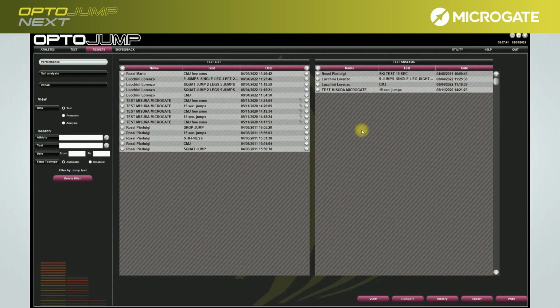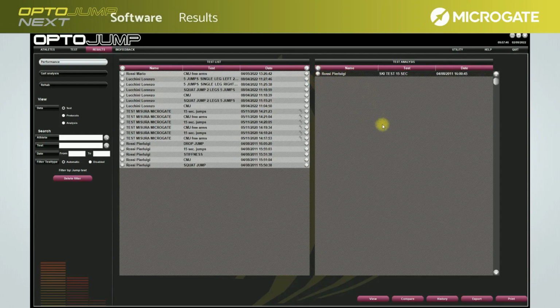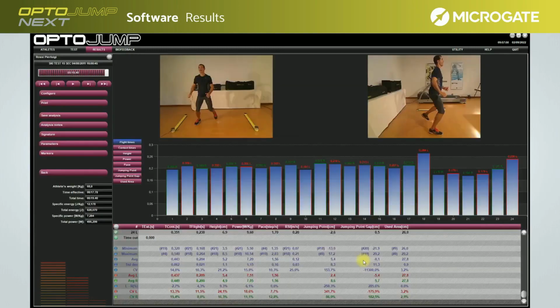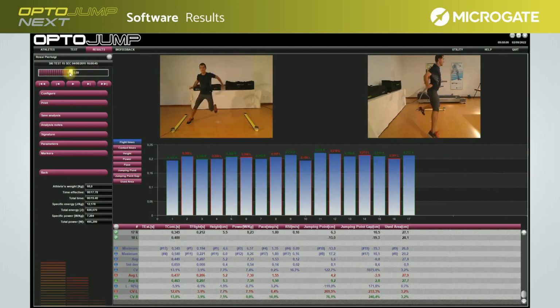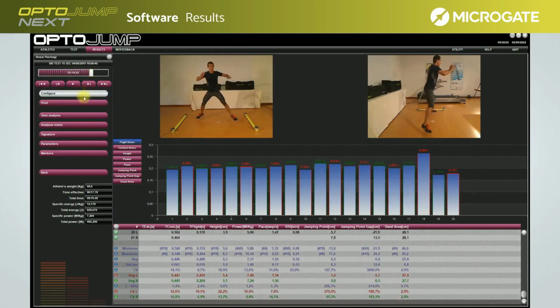But let us look in detail at the features and the different options within the display page of an individual test. The results screen is characterized by four levels. The first on the left of the screen features a timeline showing intuitively how the test was conducted over time. Immediately below, a selection menu allows you to configure, print, and save all the analyses performed in the most common formats.